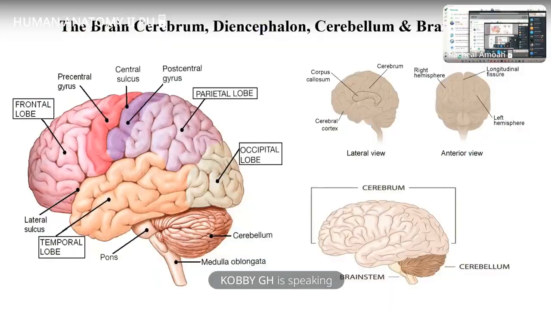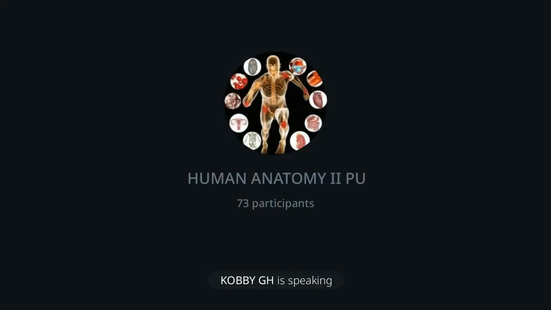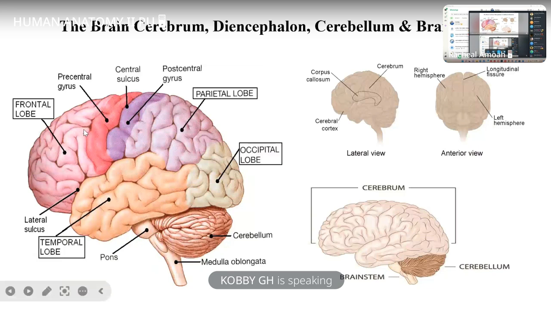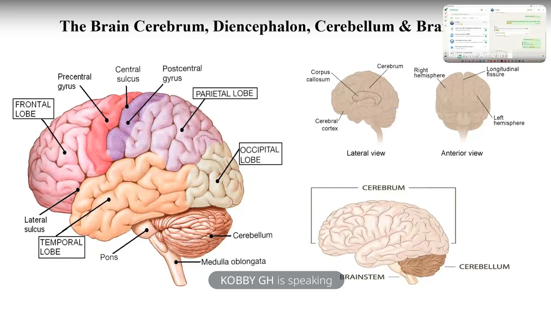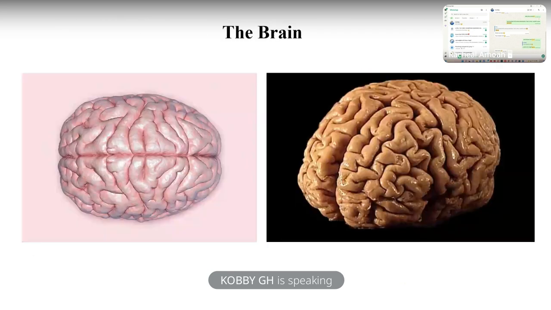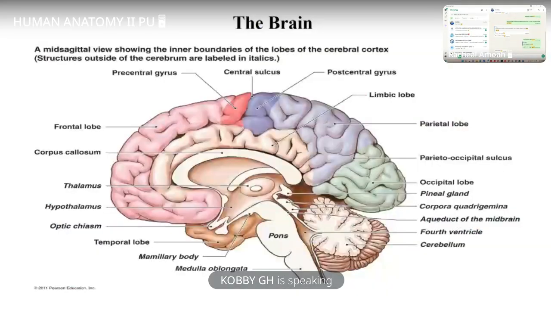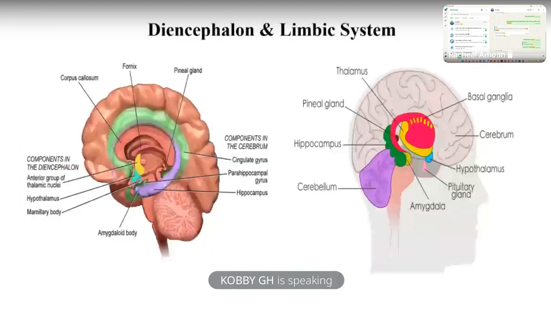So when it comes to planning, we have a part of the frontal lobe which is also responsible for your voluntary movement. For example, if you are sitting and you want to stand up, there is a part of your frontal lobe which is responsible for voluntary control. Let me show you another diagram. I'm showing you the key features of the frontal lobe.